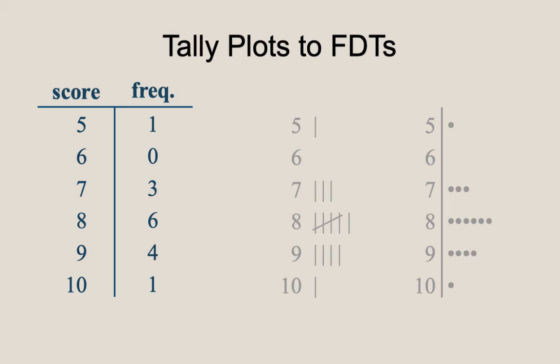More specifically, the data are not 1, 3, 6, 4, 1. The data values are 5, 7, 8, 9, 10. And we would have to repeat those values using the frequencies to get the complete list of the actual values. A minor distinction, but the first column in the summary table does not contain the data. The first column contains the values of the variable in the range of our data.